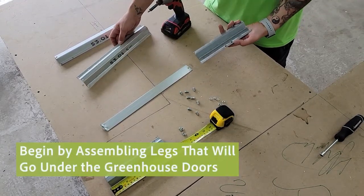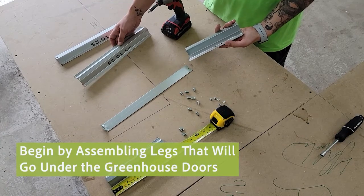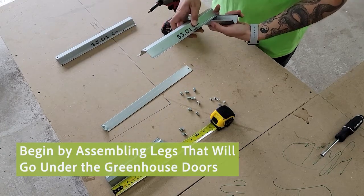First, we'll be installing four legs that will go underneath the doors on each end of the greenhouse without the bottom metal fastening bend.